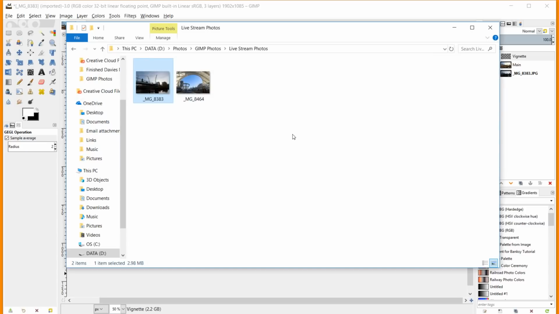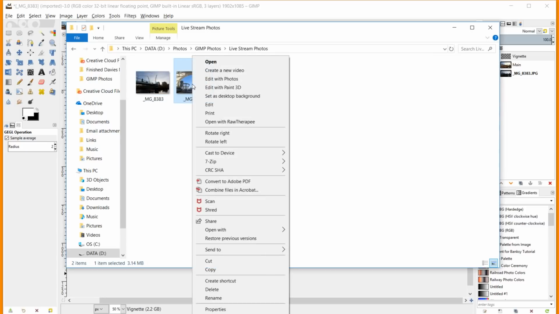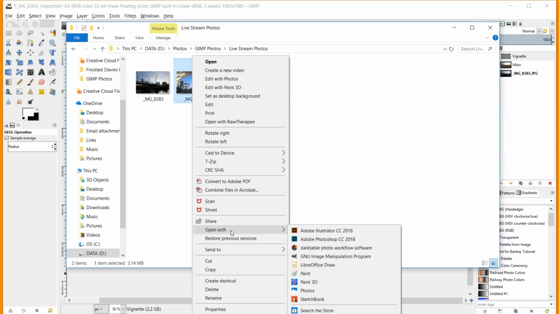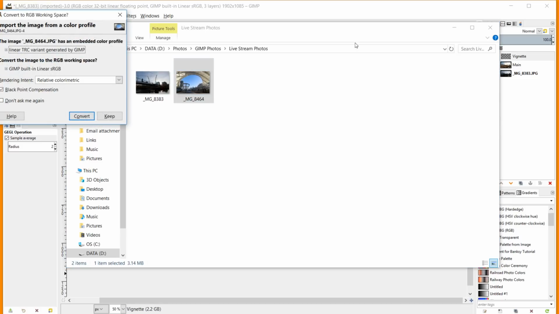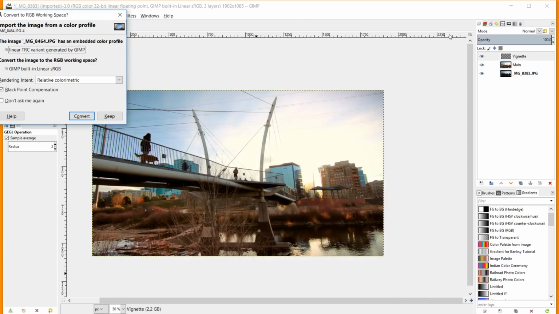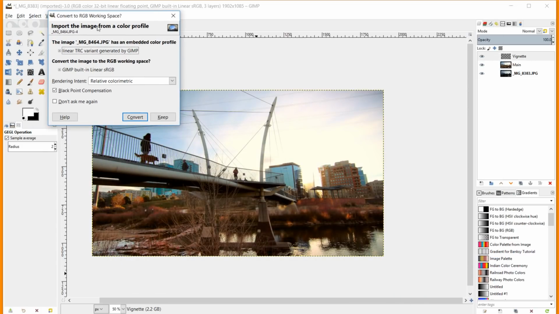So I'm going to open up my file window that has my images in here, and I'm going to right click and go to Open With and choose GIMP again. And this is going to take a second because it's converting this to 32-bit floating point. And that is something, once again, if you're just joining me, that I went over in my black and white photo editing tutorial, so definitely check that out. And you'll see how to automatically set your GIMP up to convert your images to 32-bit floating point. But now it's going to ask me if I want to convert this to the built-in sRGB, and that is what I want to do, so I'll hit Convert.